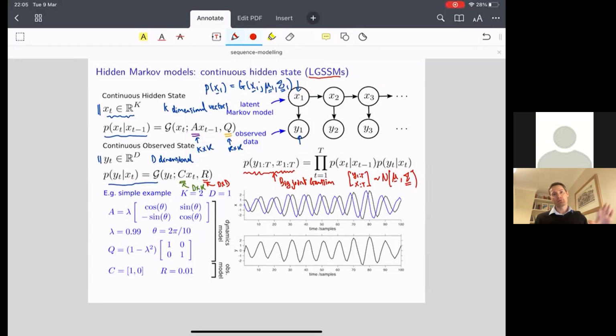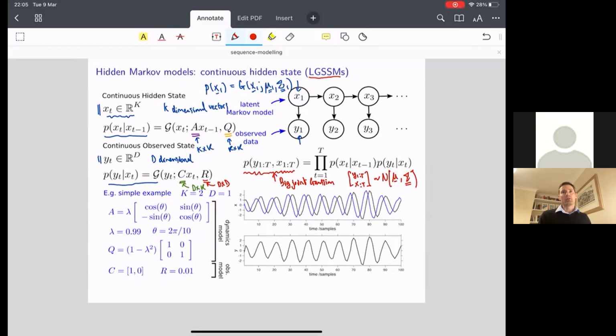The reason why we're looking at this model is because then learning and inference become really easy, because you're essentially computing properties of Gaussians, admittedly in this slightly strange context. So all of the equations that you need to do inference and estimation of hidden states turn out to have nice closed form solutions.